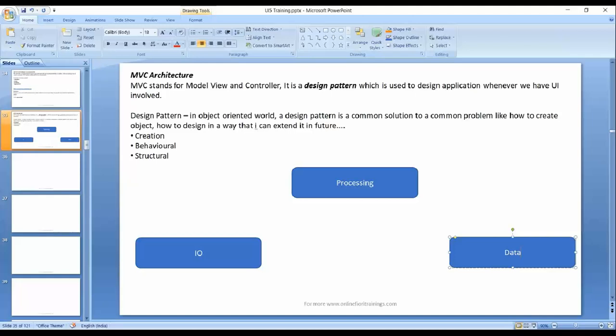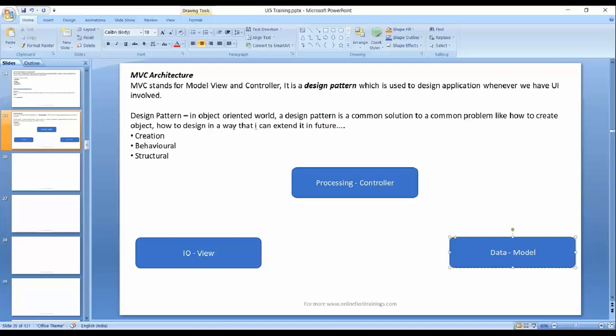Input, output, processing, and data should be separate. They should function independently. However, there is a close collaboration between them. The input-output block is called the view, which is used only for input and output. Processing is done only by the controller. The controller does all your complicated processing, and data is represented by the model. You will keep your data in the model.